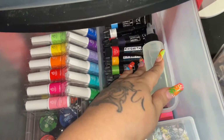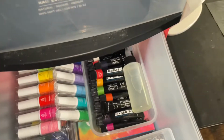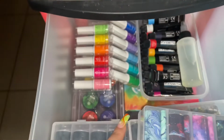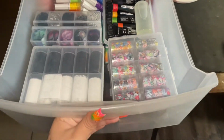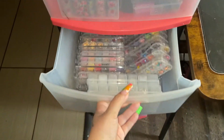This is just some distilled water, so when I'm using the acrylics, they do dry in the air, so if they start to thicken up while I'm working with them, I'll just put some of that in there. But as far as nail designs go, if you're interested in learning about any of these, or if you want a video more in depth about what I actually carry inside of these drawers, definitely let me know.